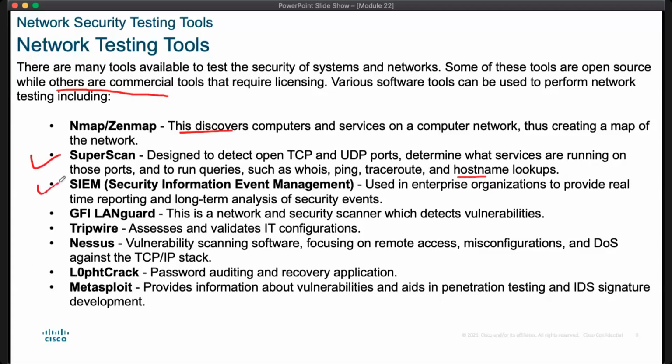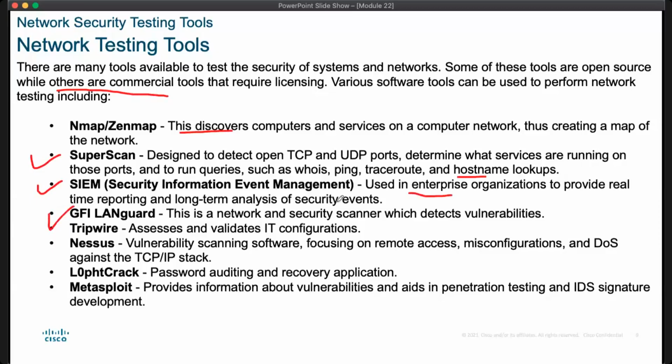SIEM, Security Information Event Management, used in enterprise organizations to provide real-time reporting and long-term analysis of security events. GFI LANguard. So what is this?